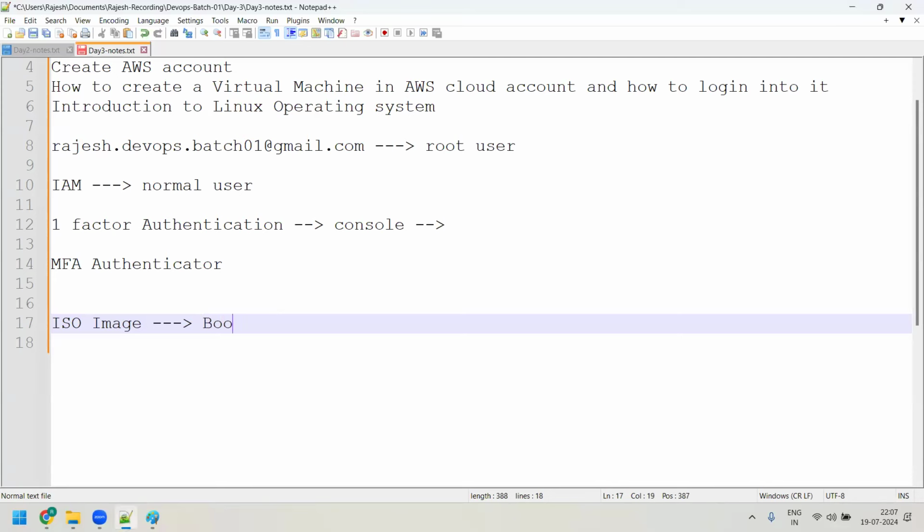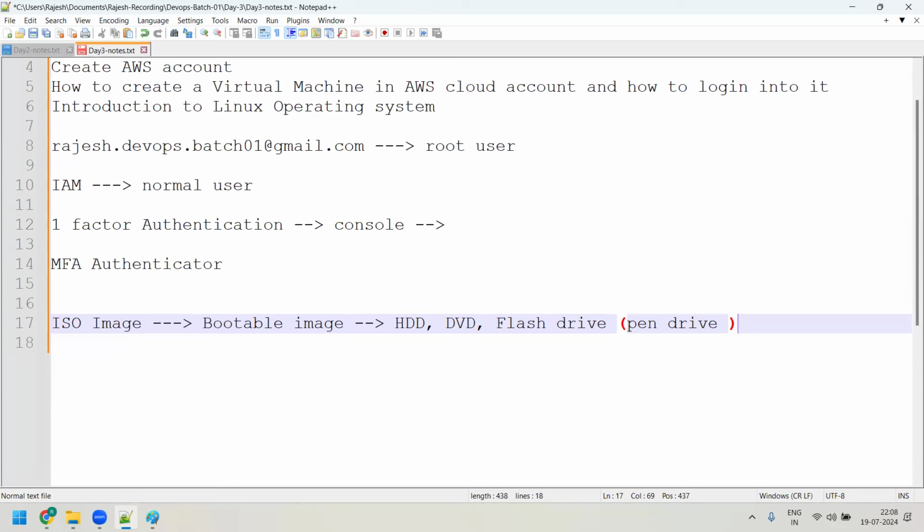You can install this ISO image in any storage. Either it could be in a hard drive, right? Sometimes you can burn it in a DVD drive. You can even burn it in a flash drive. Say if you take a pen drive and partition it, you can install your ISO image in the pen drive also. You can make a whole pen drive a bootable image. You can take a pen drive anywhere, plug it into any server or machine, and boot that operating system. So an ISO image, we call it a bootable image.